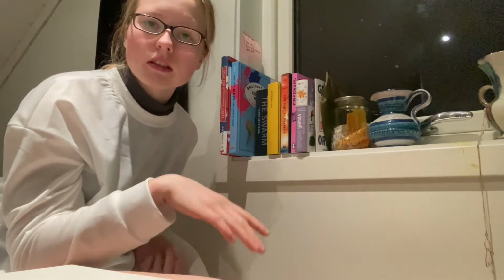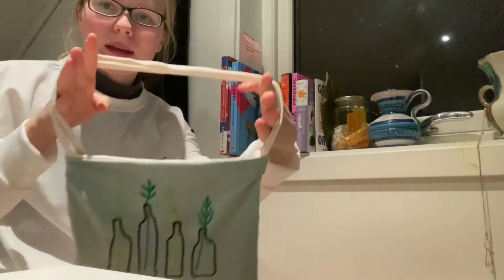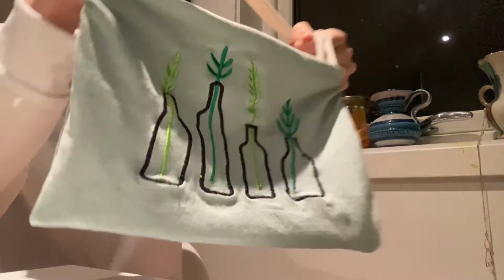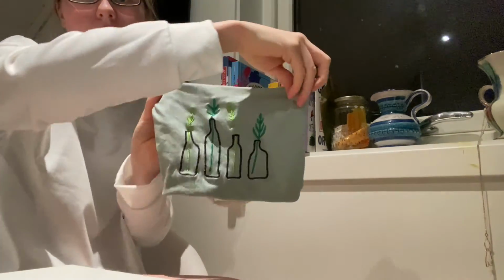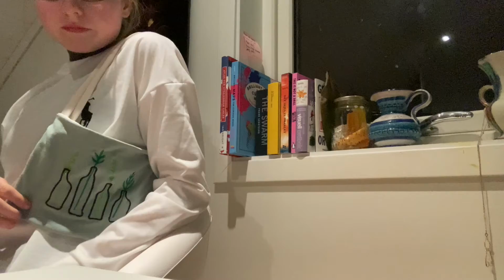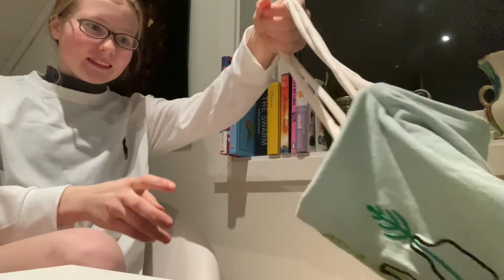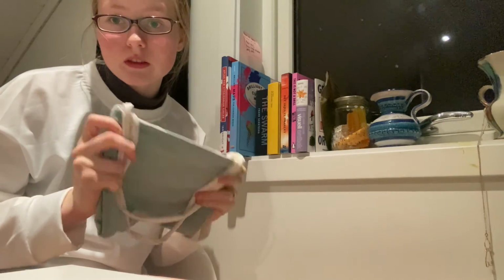Also, just to make this video a bit longer, I sewed for the first time in ages a couple of days ago, and I made this cute bag. Look at this. It was a t-shirt, but I was so tired of the t-shirt and I hated it, so I just made this cute bag. Okay, you can't see it well though. I really like it. I really do. I'm not the person to wear purses, but now I'm going to start doing it since I really like this one.